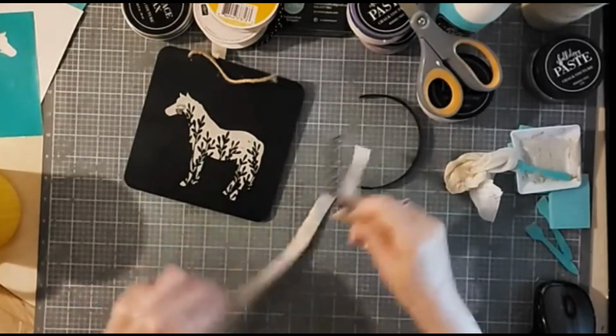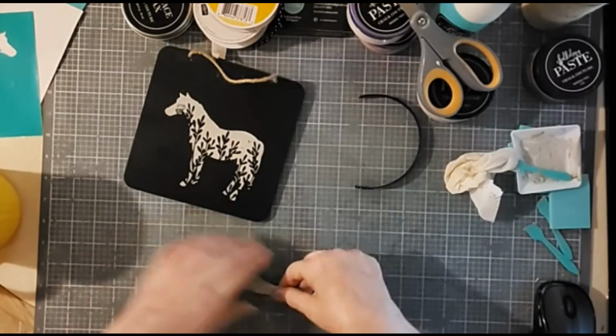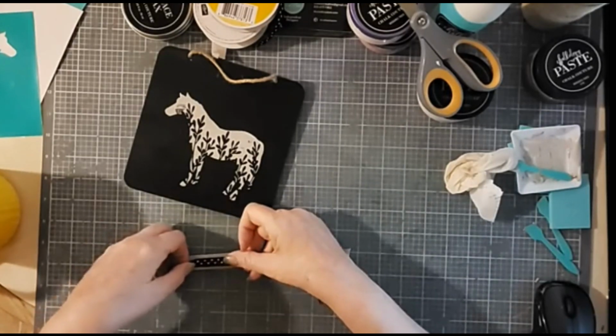I'm just going to alternate these. So as I knot them, then I could kind of pull them apart and get a little bit of each of them to peek out.